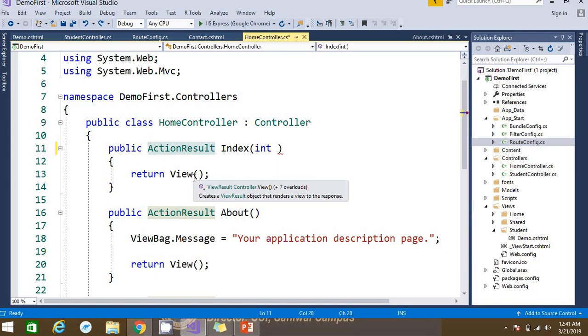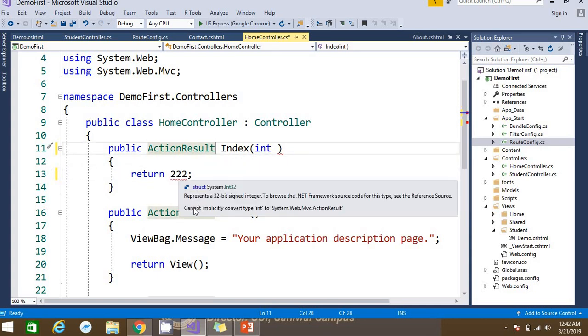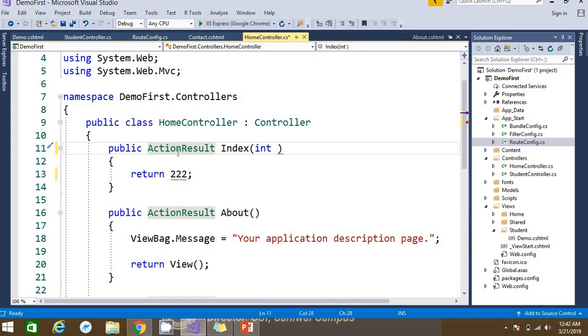Guys, we know that whenever a function is returning something, whatever it returns, the return type should accept it. A very simple example is that if I return an integer here, the return type of this function should be int. If I return 222 here, it throws an error, cannot implicitly convert type int to ActionResult.